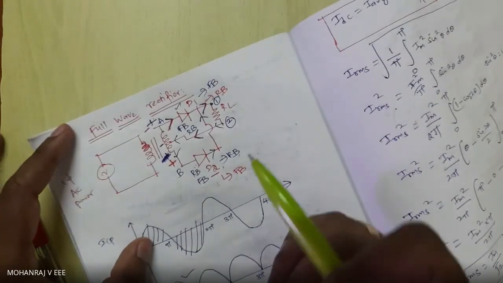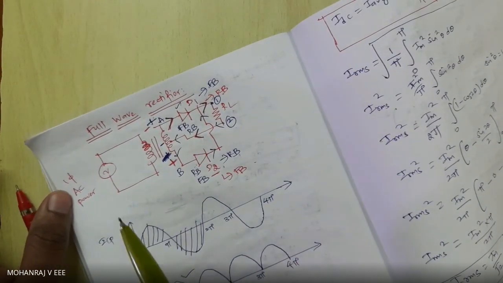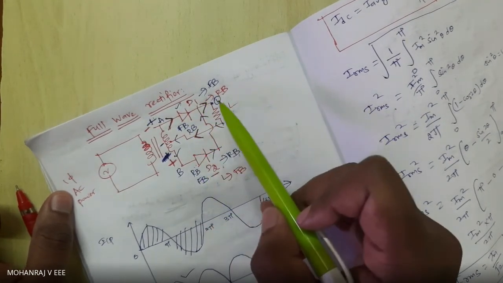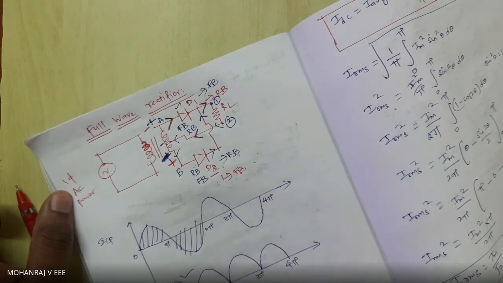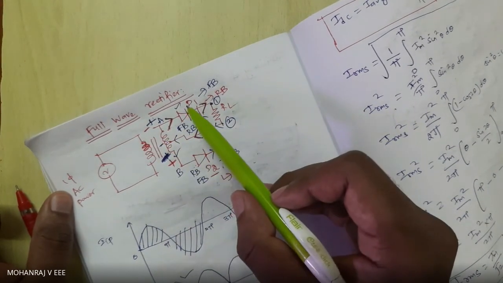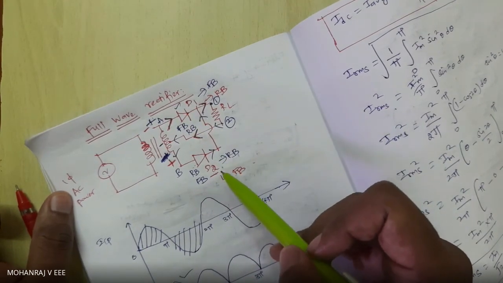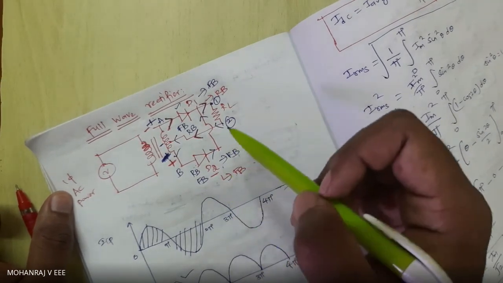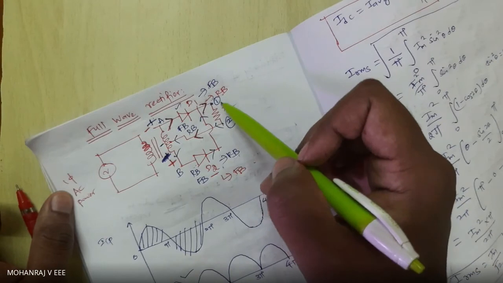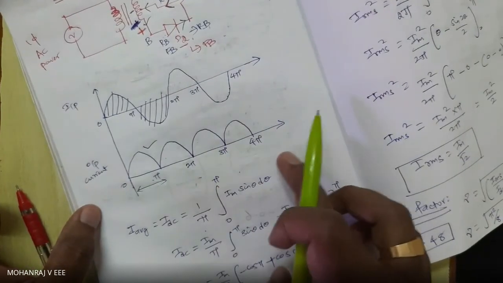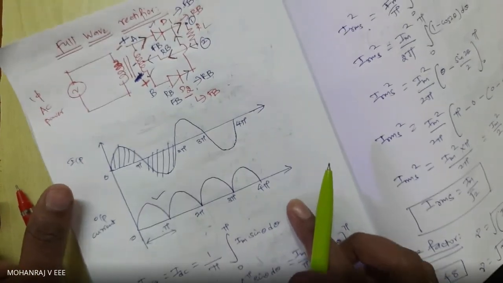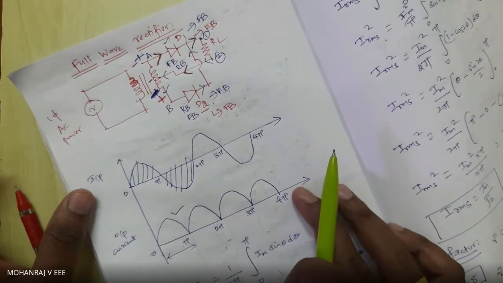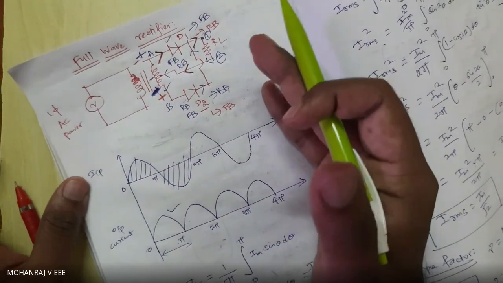Hope you understand. I will repeat. During the positive cycle of the input, D1 is on, D2 is off, so the current direction in RL is from 1 to 2. During the negative cycle, D1 is off, D2 is on. On refers to forward bias, off refers to reverse bias. So the current direction once again remains from 1 to 2. So the output current direction is unidirectional. So this is about the forward bias and reverse bias occurring in my full wave rectifier, and this is the operation of my full wave rectifier.